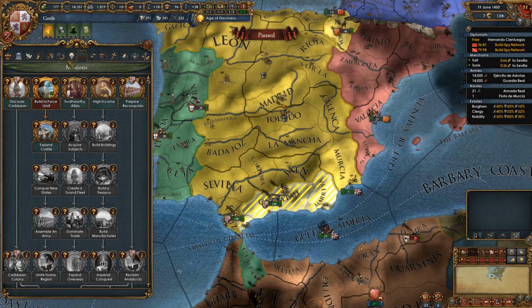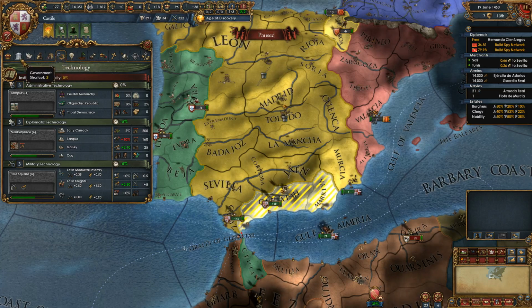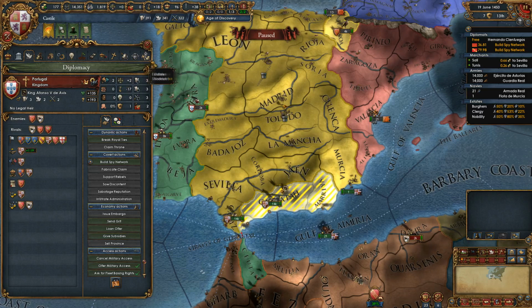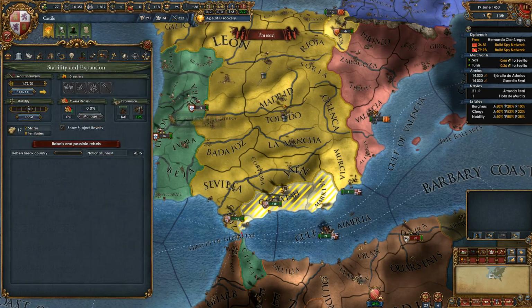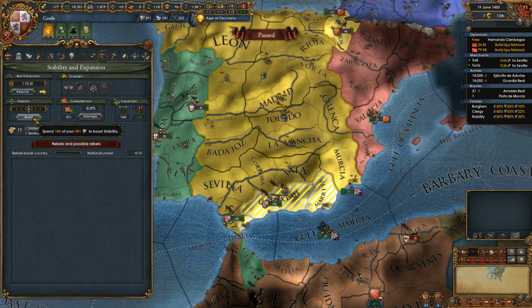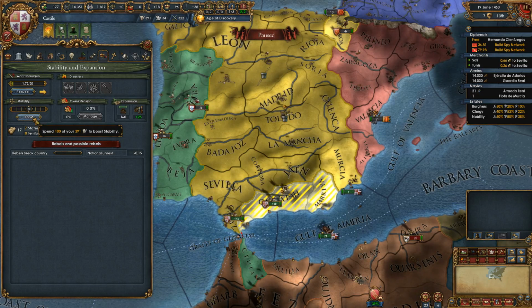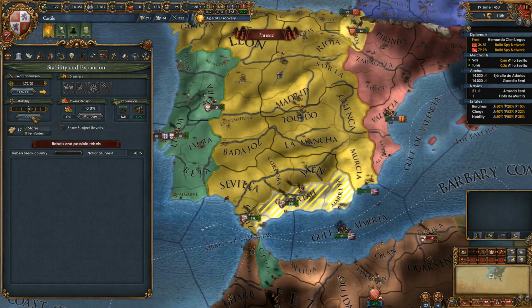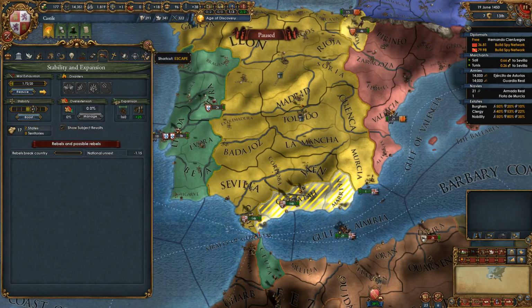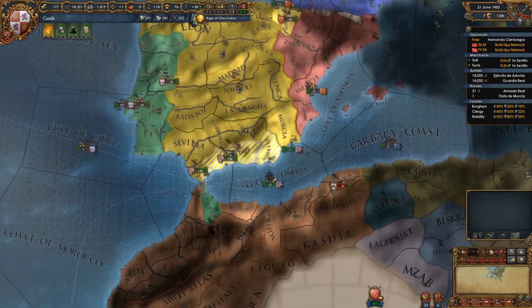This is with 0 stability. Actually, I could probably do with pushing that up a bit. Have a look. I can never find it. States, stability and expansion. There we are. You could spend 100 Diplo power. I think I'm going to spend that. And I know some of you guys will probably.